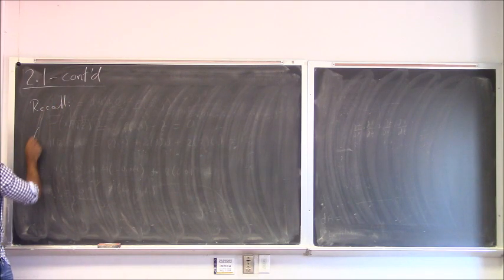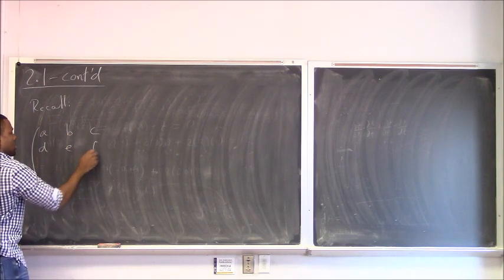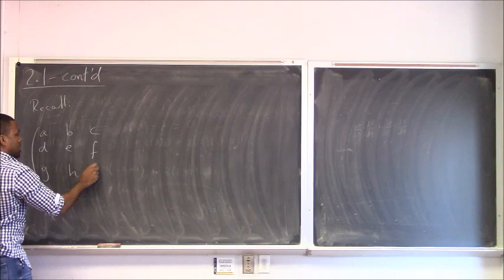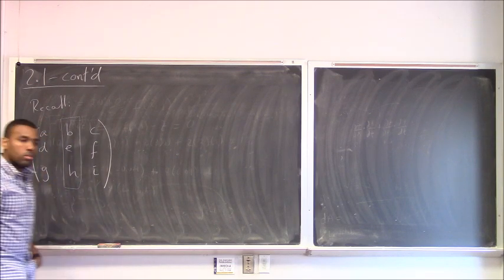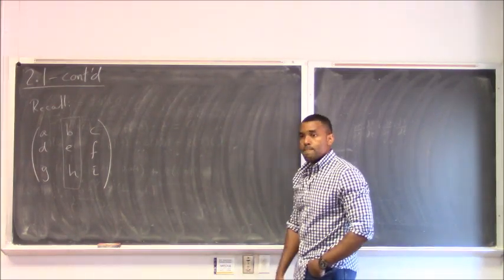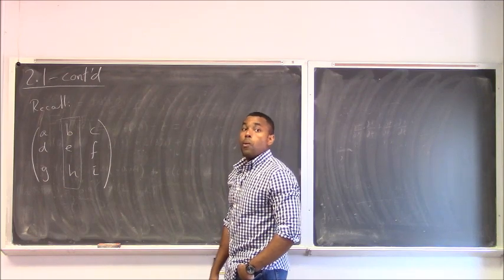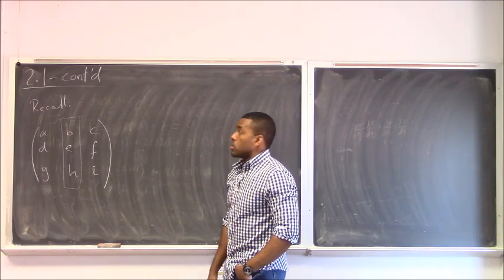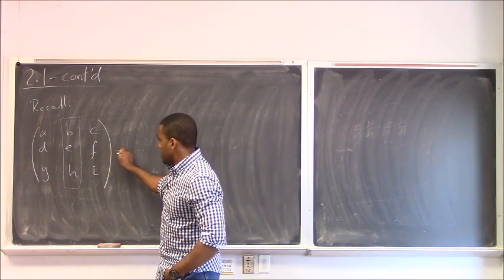I'll just do an illustration, 3 by 3. And suppose I wanted to expand along the second column for some reason. Maybe it happens to be the best one based on what these numbers are. How would I do that? What's the first thing I do, second thing I do? Lay out your coefficients, which would be the entries in the column.